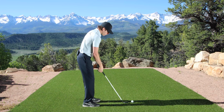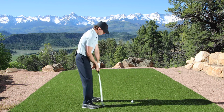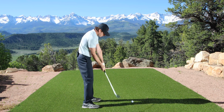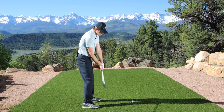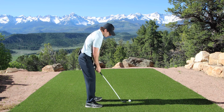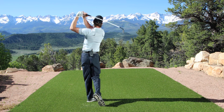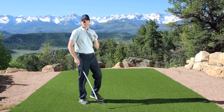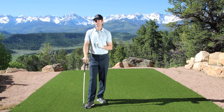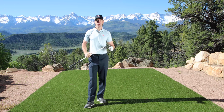But as you get comfortable with it, you'll feel a natural release as you stop pushing your hands through. You allow the club to release, and your hands actually have to slow down for that. Working on that with the wedge is a great way to develop a feel for a proper release. This will help you smooth out your tempo, smooth out your transition, and get consistent contact, all by using the GForce wedge on your short game and in your full swing.